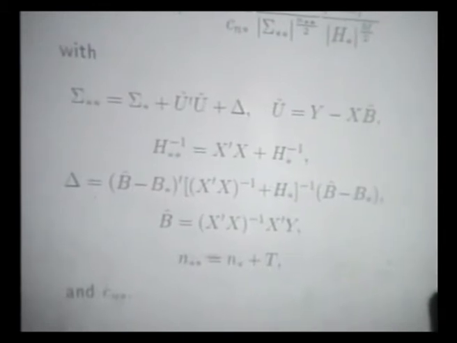The only difference here is that it's now not a number but a matrix, because beta hat is a matrix and B star is a matrix. And you also get penalized if the whole system as a whole lies farther away from your prior location than what the data are telling you. And H star is the same matrix, the posterior position, adding up the data and the prior positions, and the posterior degrees of freedom is essentially the same. So maybe it's a nice thing in the whole normal regression framework that we can extend all these formulas easily to the multivariate case.